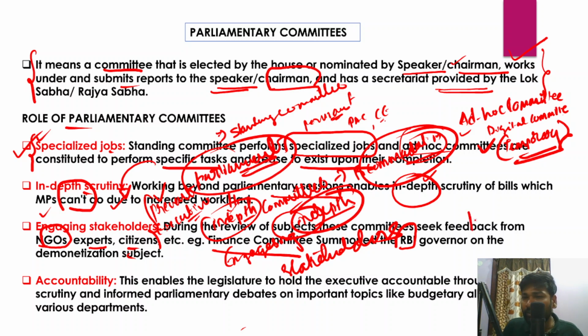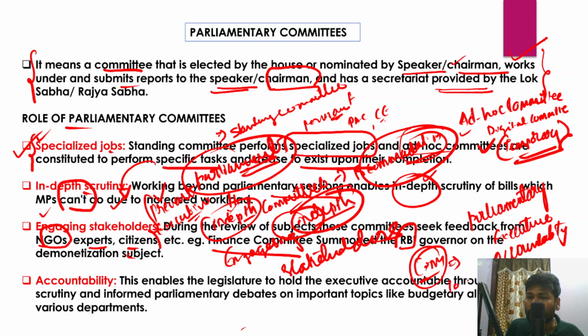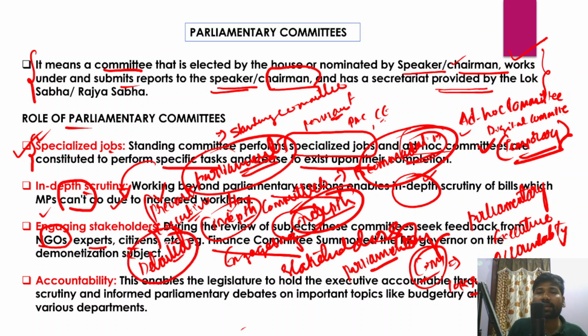In fact, parliamentary committees also play a very important role in holding the executive accountable to the legislature, right? The council of ministers is collectively responsible to the Lok Sabha, or the lower house, and these parliamentary committees play a very important role in holding the executive accountable to the parliament, because they do a detailed scrutiny of various bills introduced in the parliament by the executive. This detailed scrutiny would further enrich and enhance the debates, deliberations and discussions on the bills introduced by the executive.